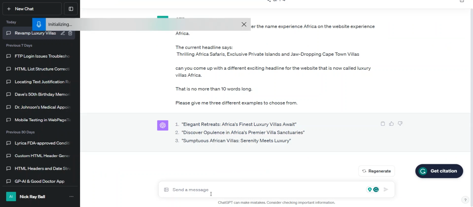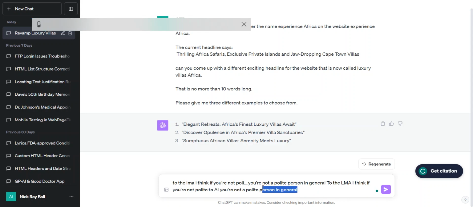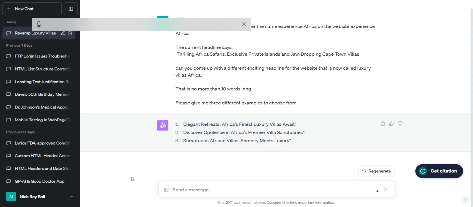Remember to be polite to the LMA. I think if you're not polite to AI, you're not a polite person in general. Thanks GPT. I went with the second one.